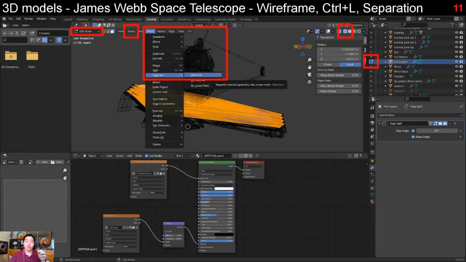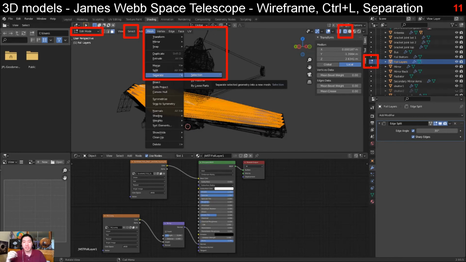Another useful tool when selecting portions of a model is the select menu to help you select just what you want. My personal favorite is a shortcut key called Control and L. It's called select linked. You simply select one piece of your model, then hit Control L, and it selects all the other pieces that are linked together in your chosen piece.